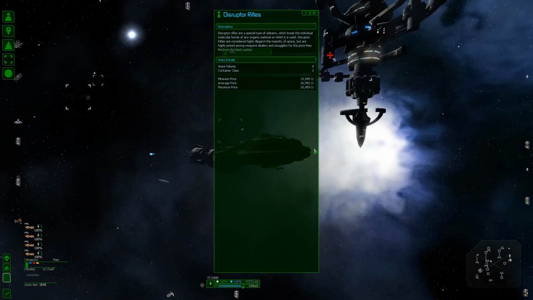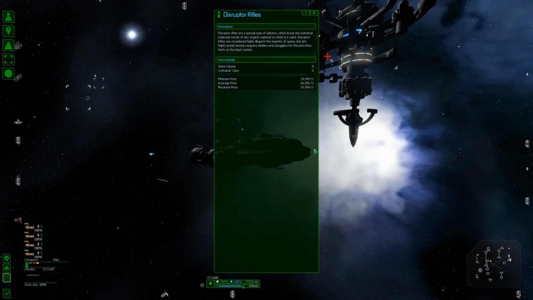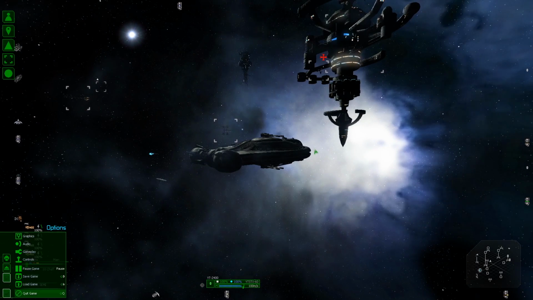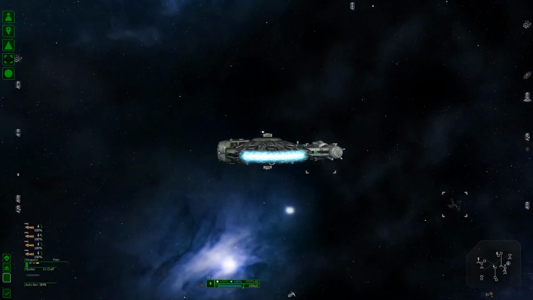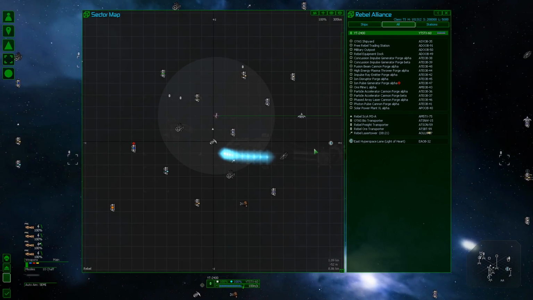They are probably incredibly valuable. Yeah, they go for 33,000 a pop. Now, notice that we don't have any places to sell them on this list, and that's because I'm guessing we don't have anything explored. Yeah, we're in the Rebel Alliance sector. We've got a cargo bay full of illegal goods, and now we've got to try to find a place to sell them. And we probably need to find a pirate outpost or something.